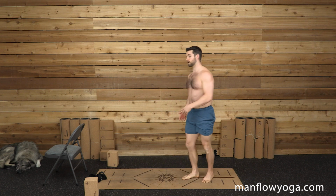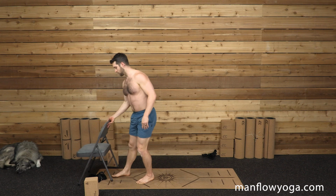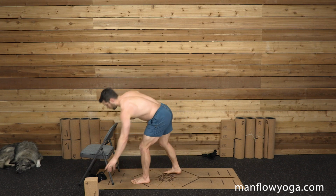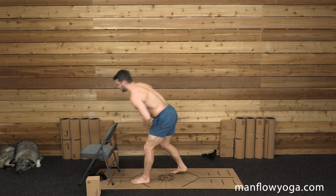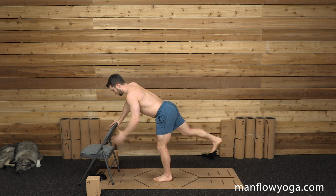All right, and the next part. We talked about doing passive flexibility. Now we need to work on that active mobility. So we want to build strength within that range of motion. One really easy exercise to do that is an airplane, or a supported airplane in this case. So you're going to get your chair again. Maybe you have blocks. You can use blocks as well if you have yoga blocks. Point here is though, we're going to work on building strength in that stretch.